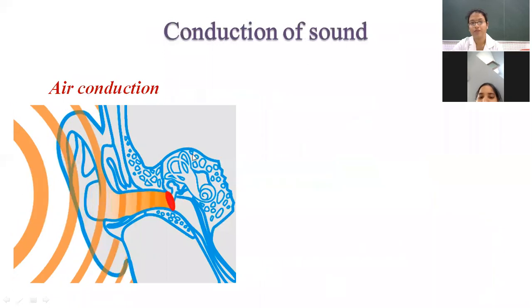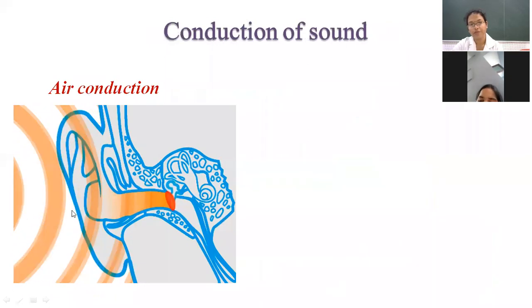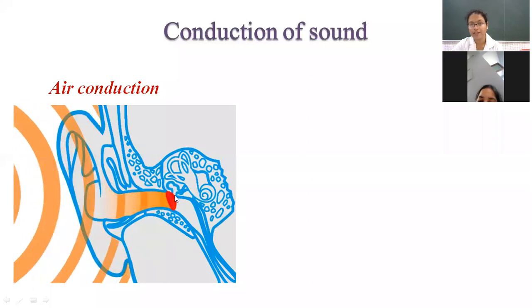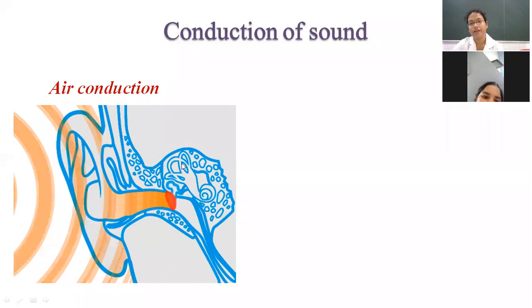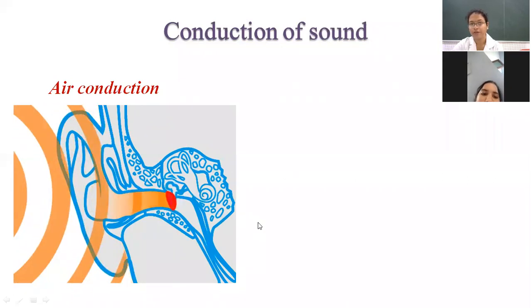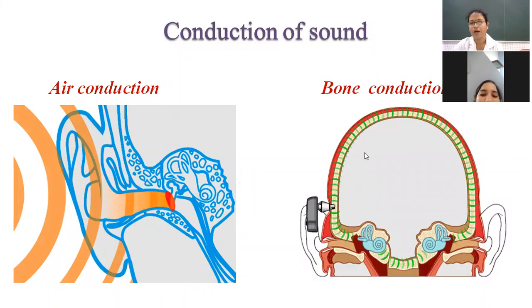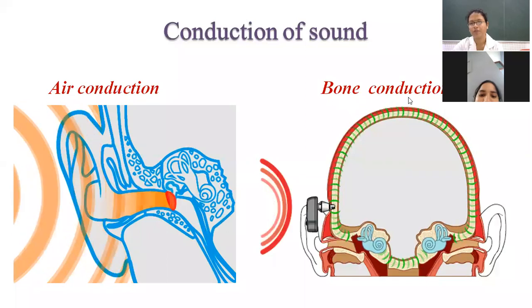So this is what we have understood about air conduction. The air which is coming from the atmosphere strikes the tympanic membrane, it causes movement of these ossicles and then reaches the cochlea via the oval window. So this is what I have been talking about. Then how else do you hear? You must have also heard about bone conduction.